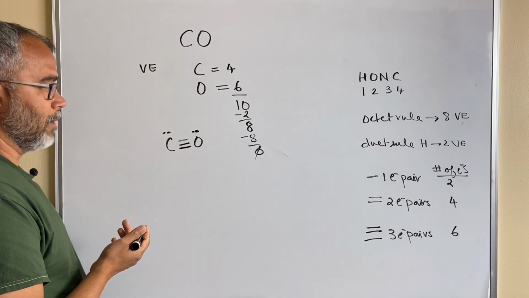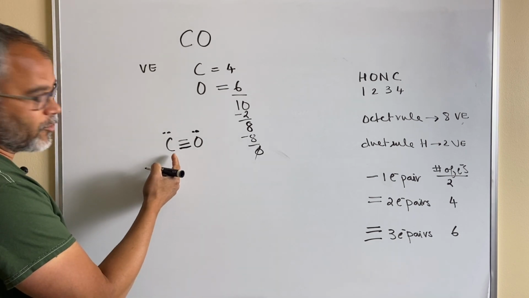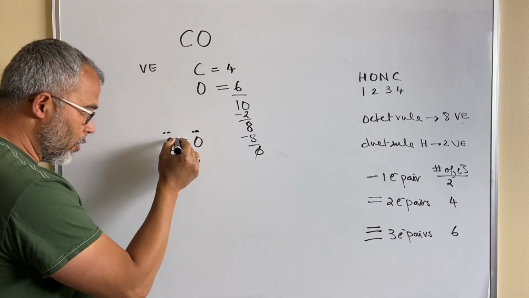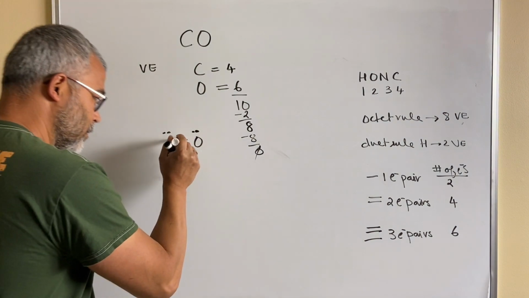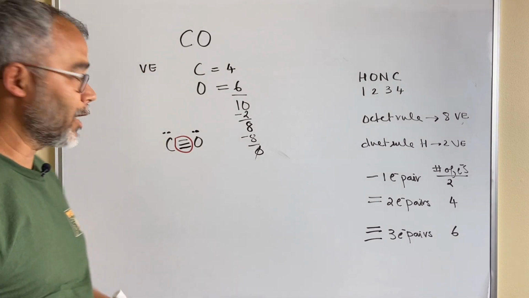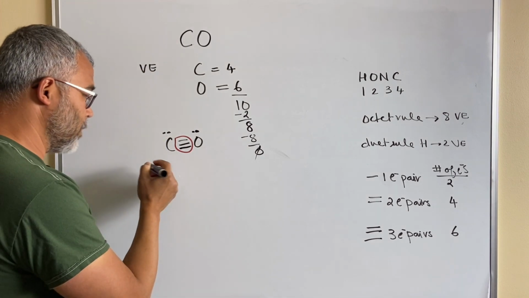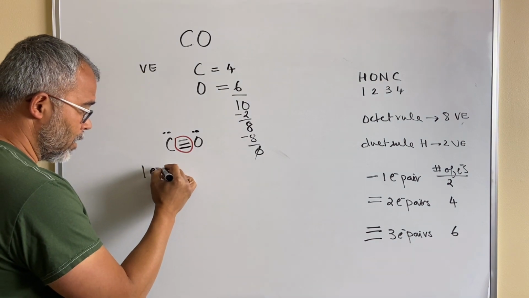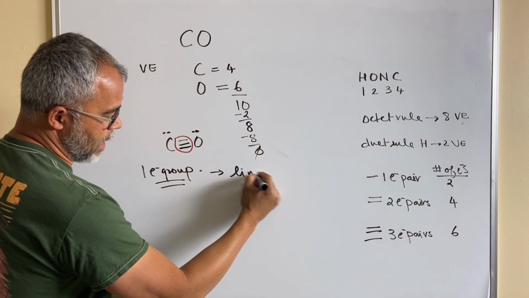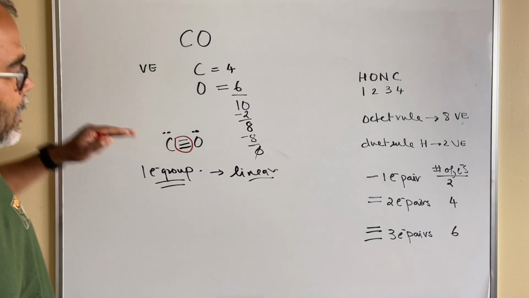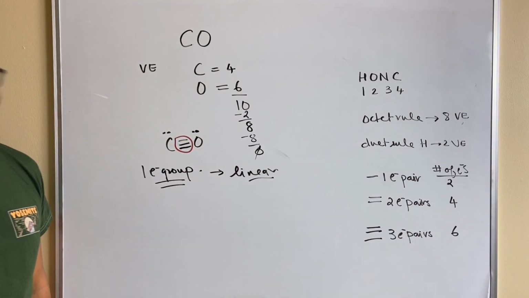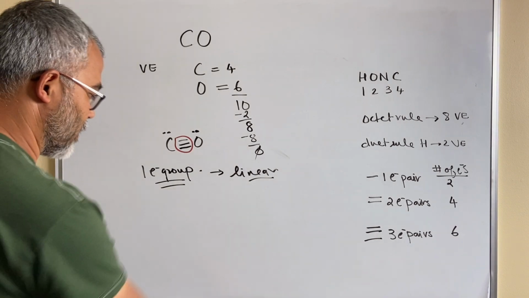Now once we have the triple bond, we have to figure out what the shape of this molecule is. So how many electron groups are we dealing with? If you just look at the middle of the molecule, we're just looking at 1 electron group, because these 3 bonds are all between the same atoms. They're treated collectively as 1 electron group. When there's 1 electron group, your shape is linear, which literally means it's one straight line. So you can just view this going in one straight line. All right, let's take a look at another example.